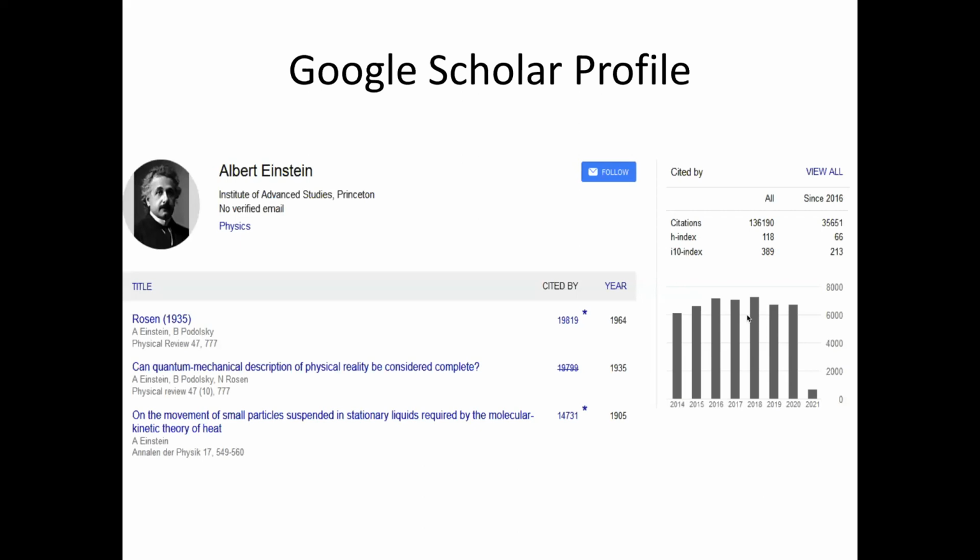And we will see how you can register yourself for a Google Scholar account, and how you can upload your details in the same way that we have done with Orcid. So on the screen right now is an example of a Google Scholar profile. This one is of Albert Einstein.